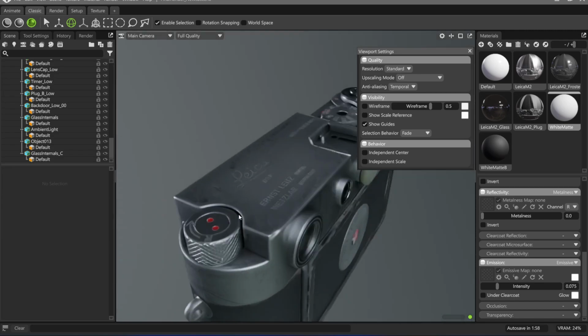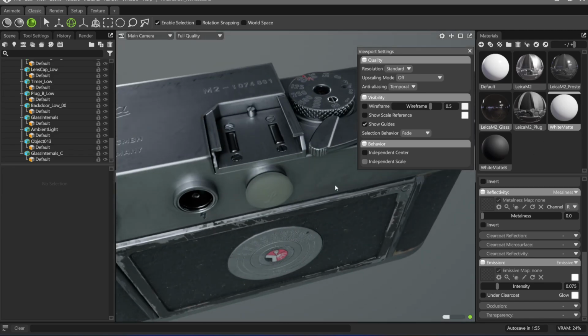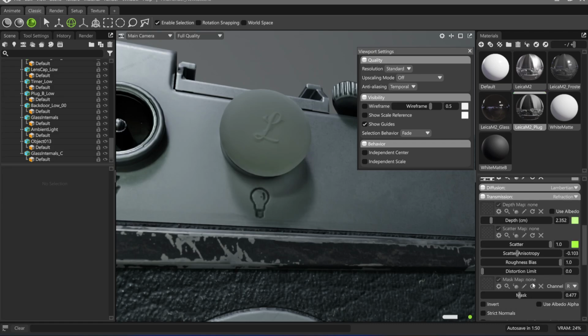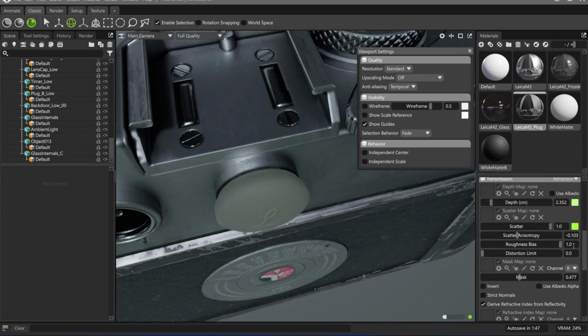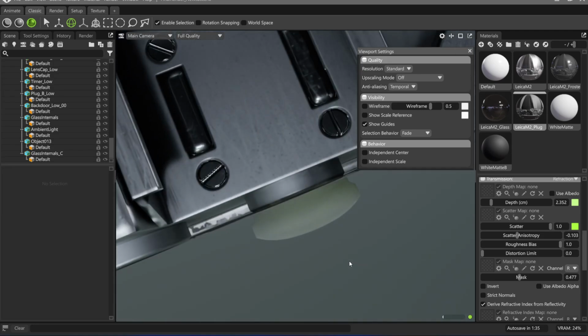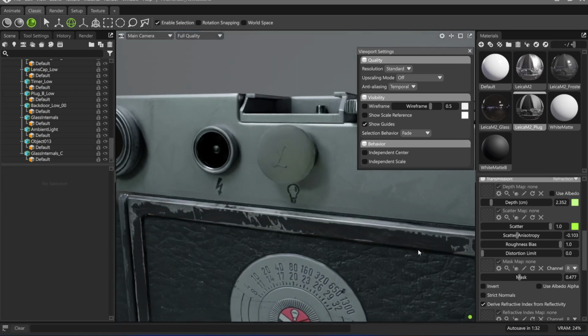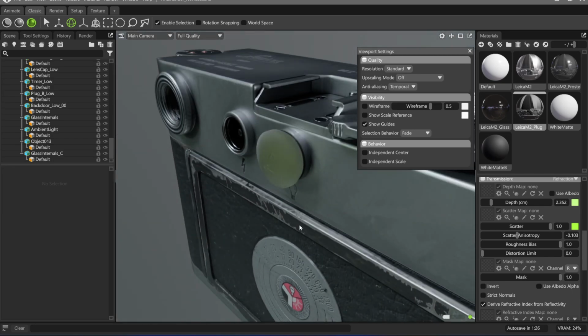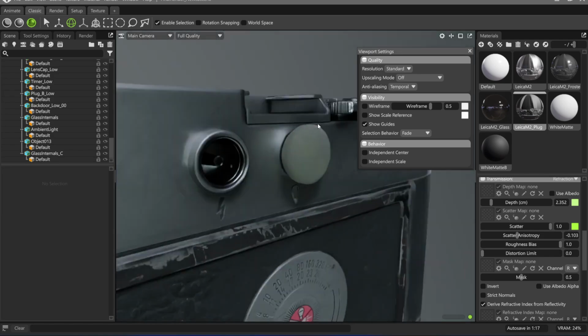Then I have another little material here, the plug material, where I am using refraction. In this case, I want roughness bias at maximum, and I'm also masking so that there is a small blend between a transparent and a non-transparent material. By making this semi-transparent, I can achieve this effect. If I make it fully transparent, it looks a little strange. Light is bouncing too much towards the inside. But if I mask it at like 0.3 or maybe 0.5, I can get the best of both worlds.